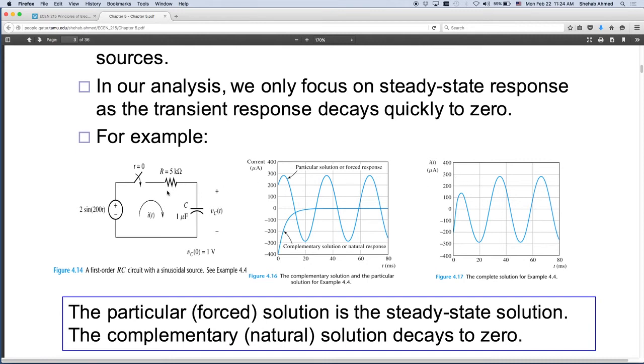Now I don't have a resistor only, I have a capacitor. I'm not talking about steady state solution, right? So what do I expect to see? I expect to see the contribution of the initial charge happening. I have a capacitor that's initially charged and a source and a resistor, and I close the switch at a certain time. I expect to see the effect of the initial charge in the capacitor doing something.